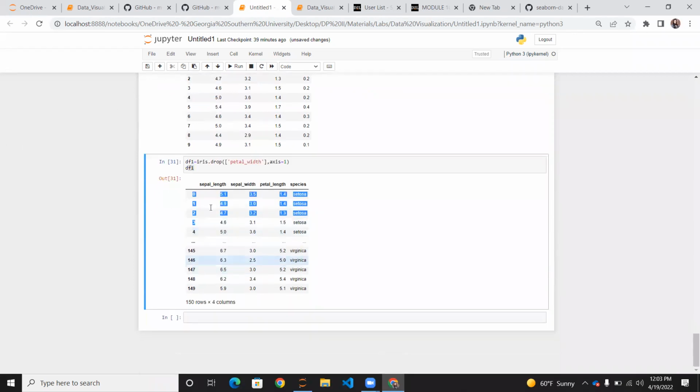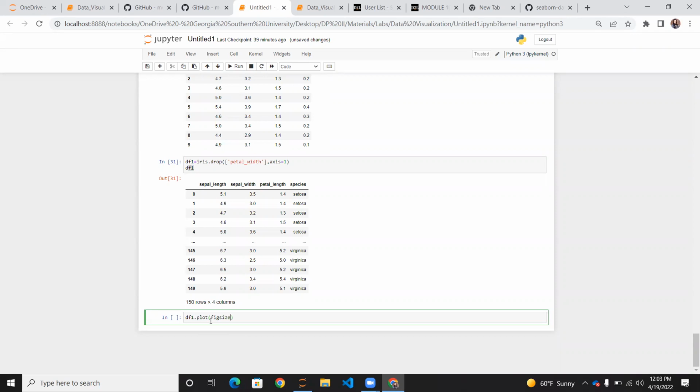Let's do this plotting now without this petal width data set. Let's see how it looks. Maybe df1 dot plot. Let's create a bigger size.